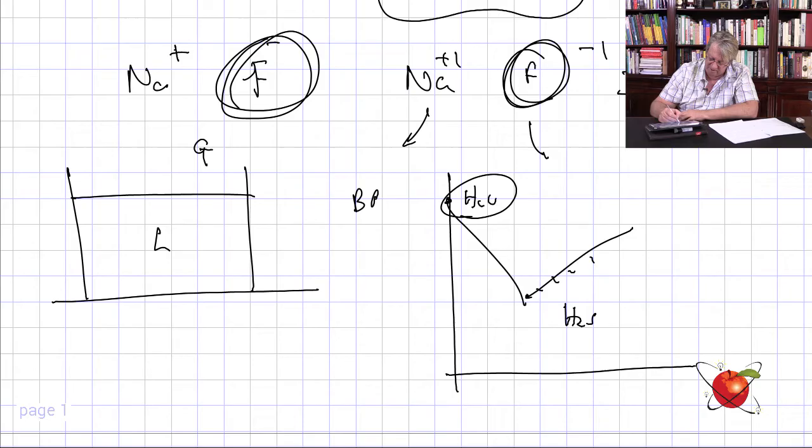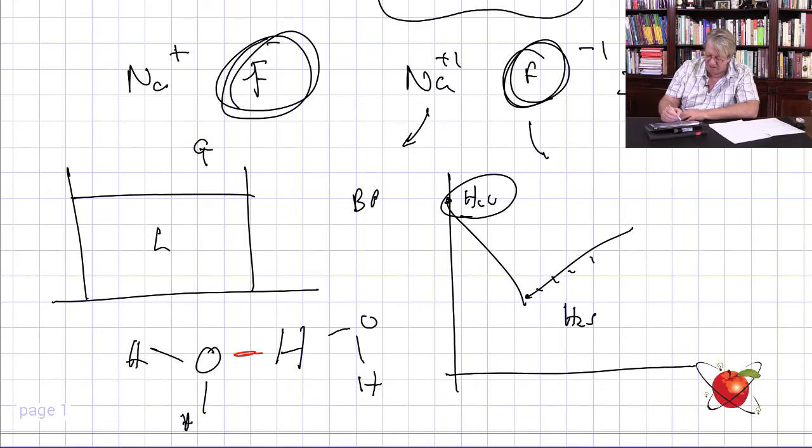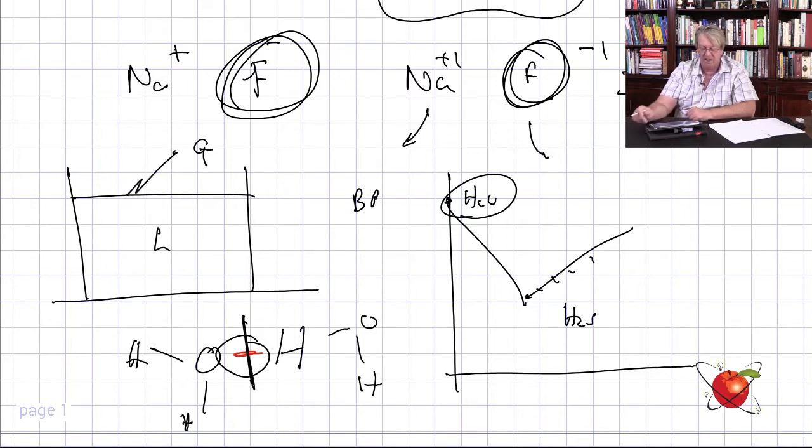bond between the molecules there. Okay, we need to remove that bond. That's a positive, so we're going to get an O coming in there, with an H and an H. This is the bond we're talking about. That's the one we've got to break, and that bond is strong, so we need to put in a lot of energy to break that bond so that we can actually get a molecule leaving the surface of the water. Okay, right, now let's have a look.